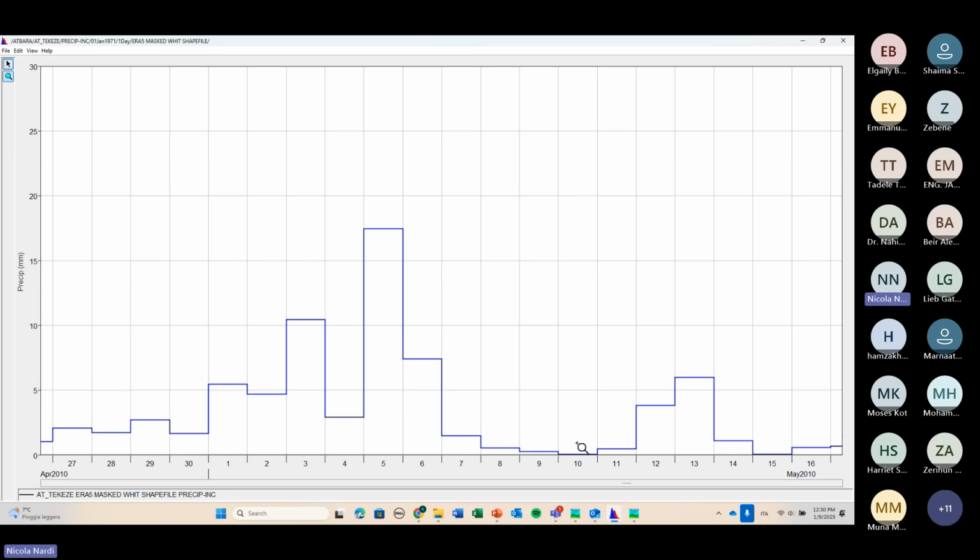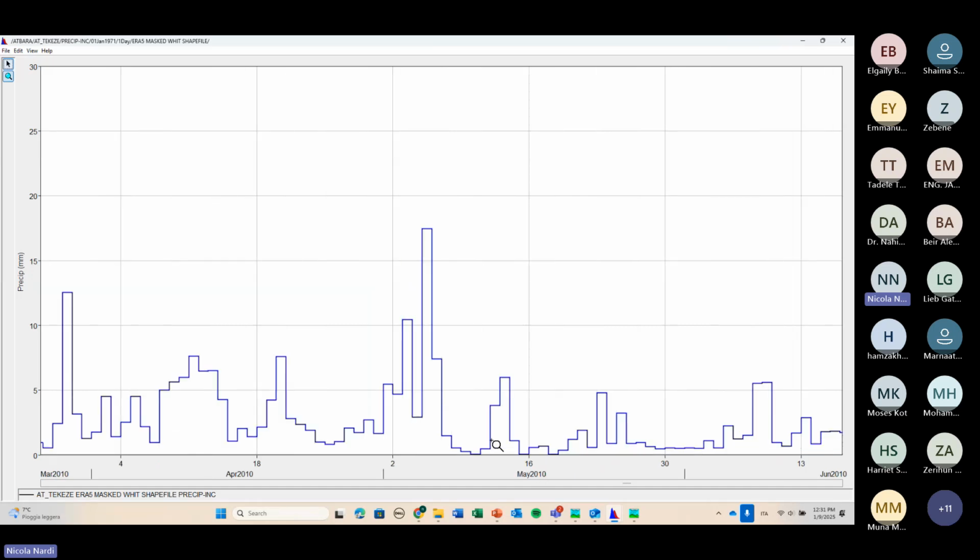Because the precipitation occurs the 5th of May, but the difference in time from which the precipitation starts and the water arrives, okay, at the breakpoint of the catchment, the end of our catchment, is different. So we need to take into consideration the time of the response of the catchment. That's how you select it.